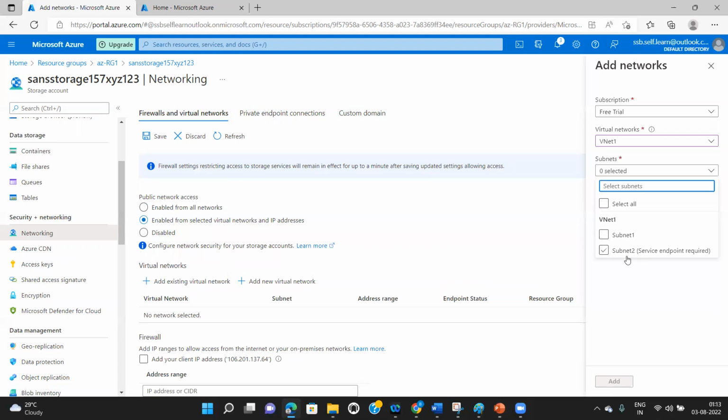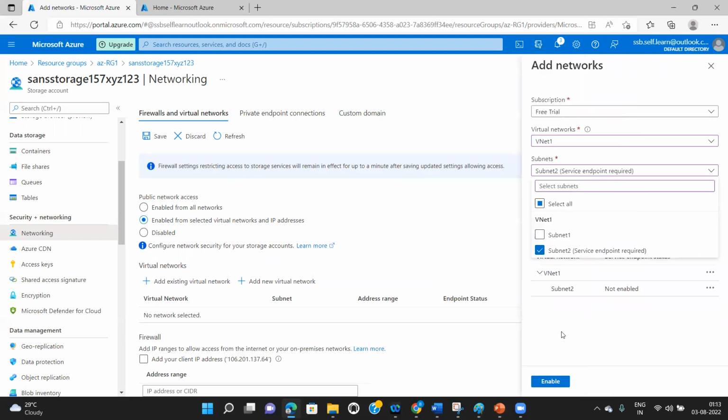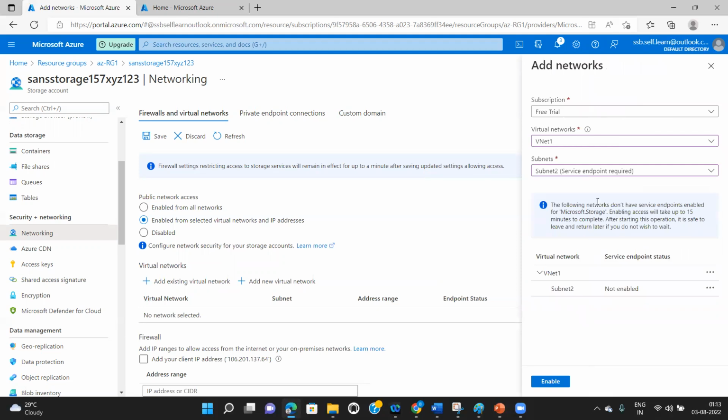For subnet 2, since we didn't configure the service endpoint, Azure automatically points out that a service endpoint is required. If I try to configure this, it won't work. It says the following networks don't have service endpoints enabled for Microsoft.Storage, so it cannot be done. It is pretty evident, right?